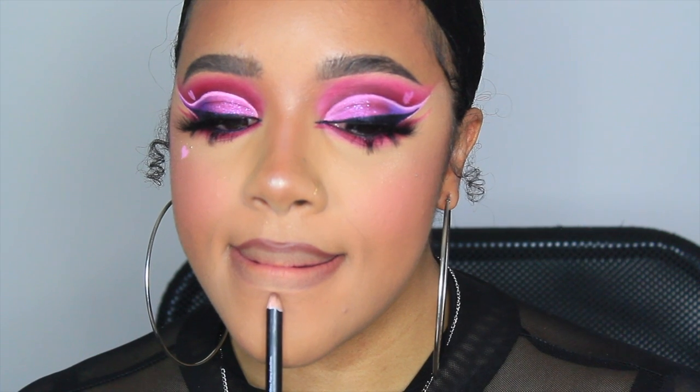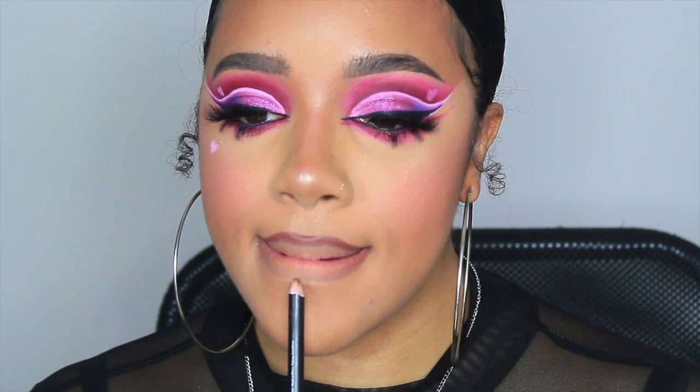A little more Betty Boop-ish, if you will. I feel like that makes sense. It gives me that Betty Boop look. So I focus most of the liner on the top, and then I go to the bottom where this little peak is. Some people don't have this little ledge. I do, but if you don't, just create a line right there. And again, you want to fill out the majority in the center and then work your way to the top.